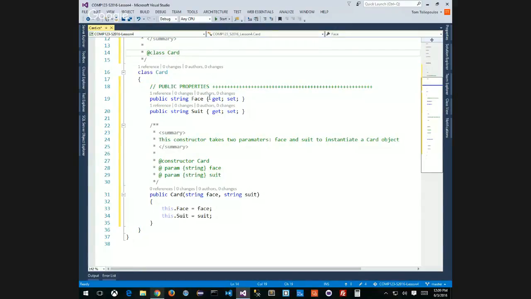I can use an enum, right? An enumeration is what it's called, to give me a friendly name to define each of my cards. All right, they're still numbers, right? But it's a friendly name. Now, I would have to change it from a string to an enum type. A string. It's a type of integer, if you will.